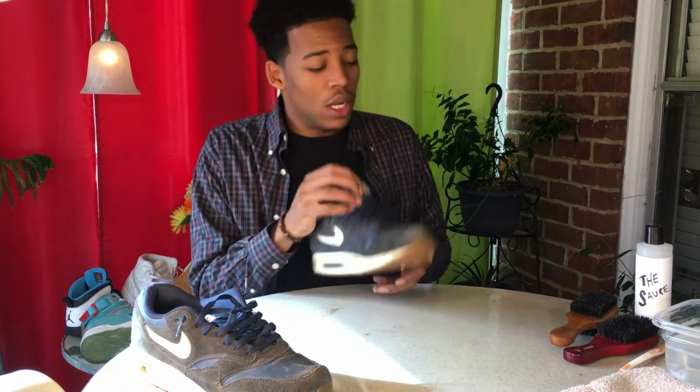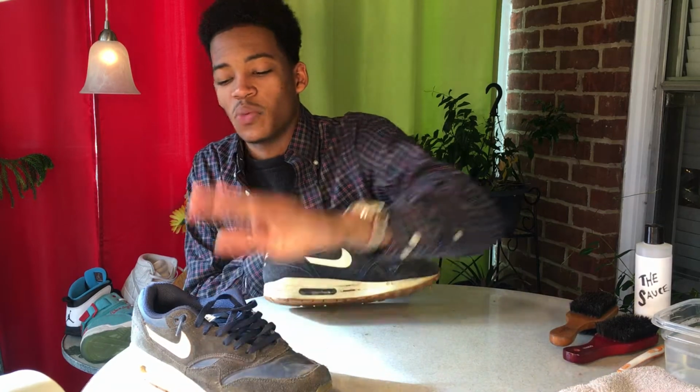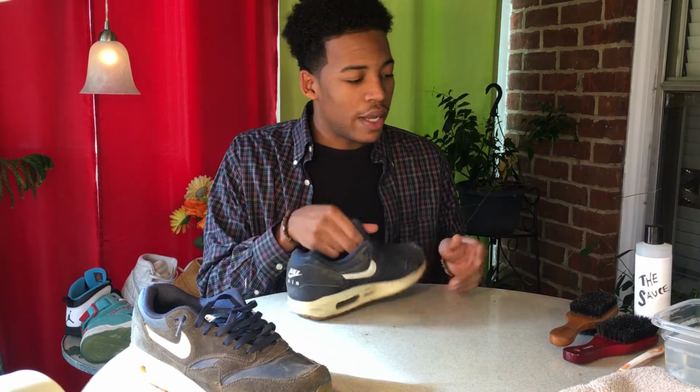What I'm planning on doing is giving them a clean, full wash, and then taking this razor and giving them a shave, just so I can get the suede back down to a good level. Alright, so here we go.